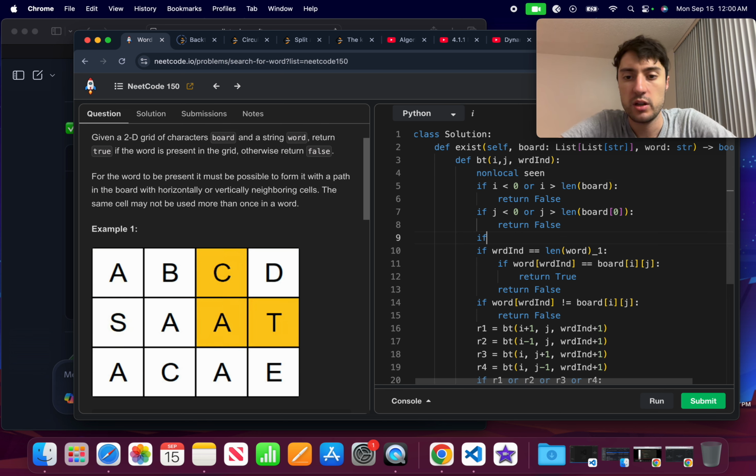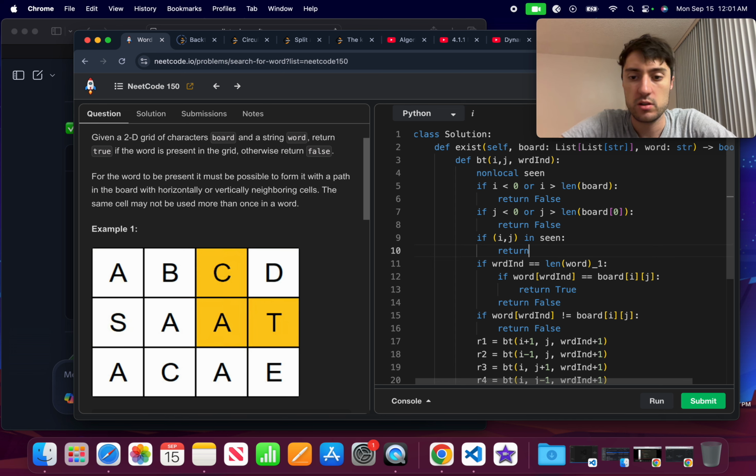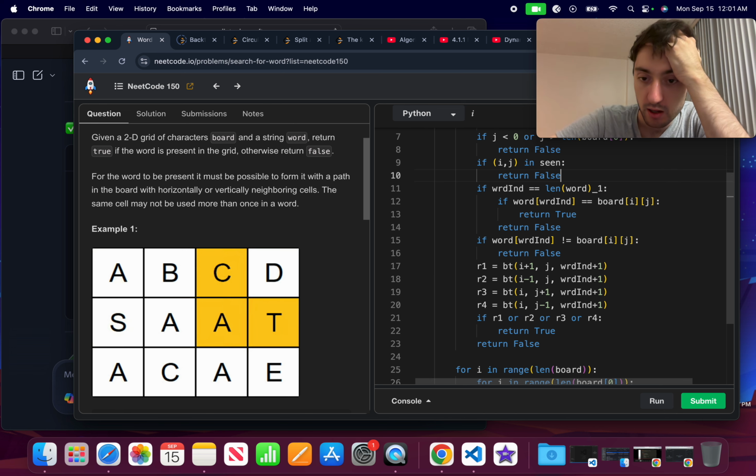So I want to do, if the tuple I, J is in seen, then we return false. And I need to actually add that.